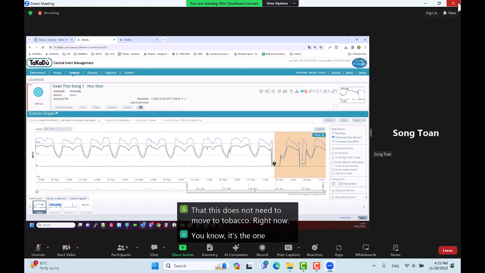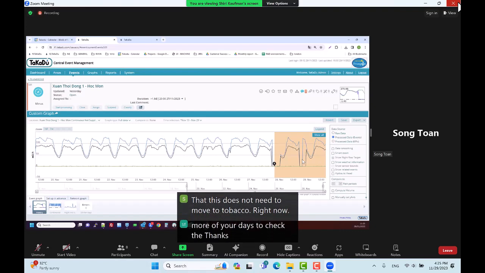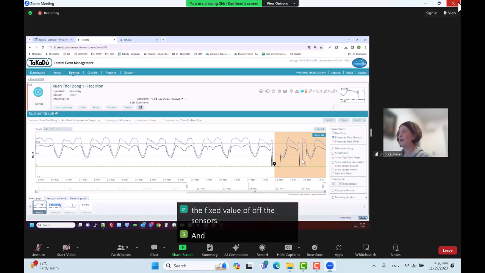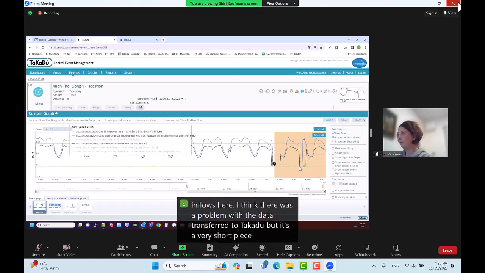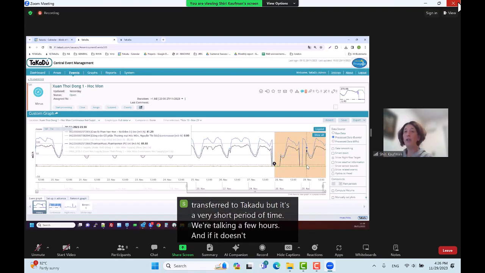Yes, you want to monitor more for a few days to check the fixed value of the sensor. I don't think there's actually something wrong with the two inflows here. I think there was a problem with the data transferred to Takadu, but it's a very short period of time, a few hours. If it does not reoccur, then the negative event will close off by itself.